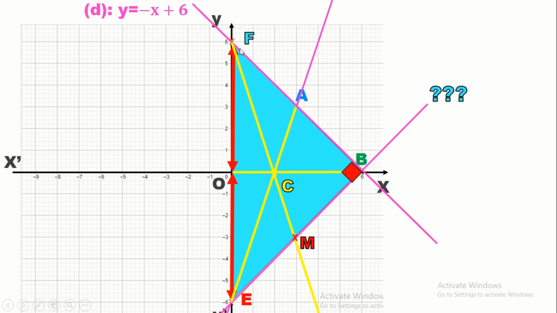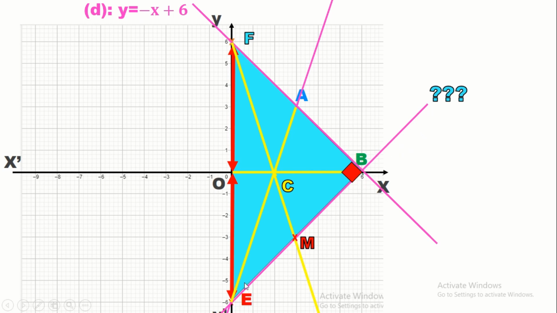Well, we have the equation of the straight line D. We can say the slope of D is -1. Since we don't have any number, then x is the same as 1x. So it's -1x, the slope is -1. If we find the slope of this line and multiply the two slopes, we can prove that they are perpendicular.